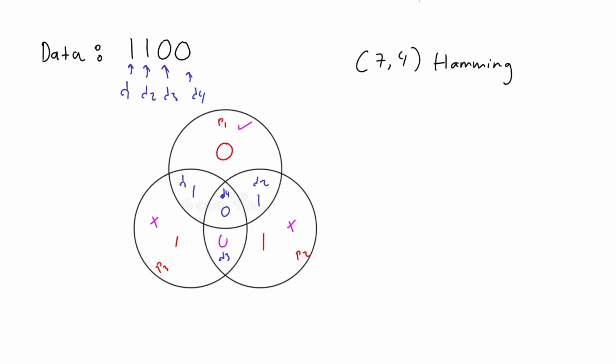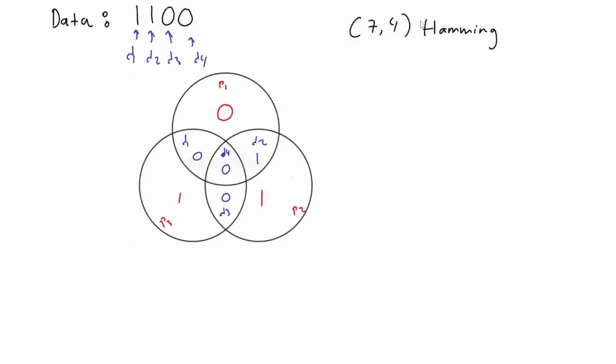To confirm our understanding of this concept, I have changed one of the data values and we're going to be finding the error. I have not highlighted it this time, so it's a little bit more difficult. Let's look at parity bit 2 first. We can see that everything looks really normal here. We have 1 and 1, 0 and 0. Everything looks phenomenal. Now let's go to parity bit 1. Here we can see a little bit of an issue. We have 3 zeros and 1 one, which shows that our number of ones is odd. That's not good, so I'm going to make a little X over here.